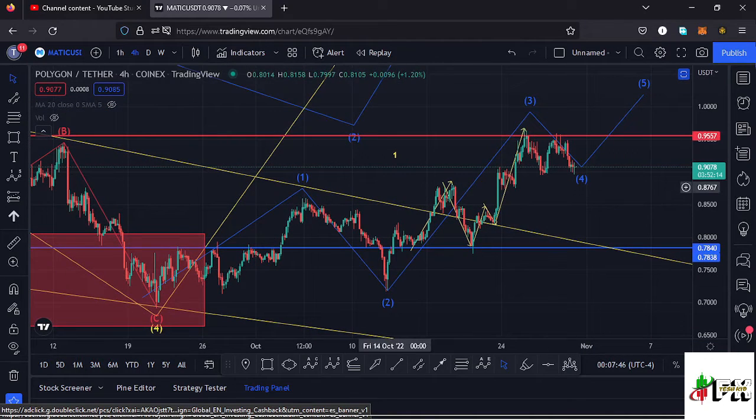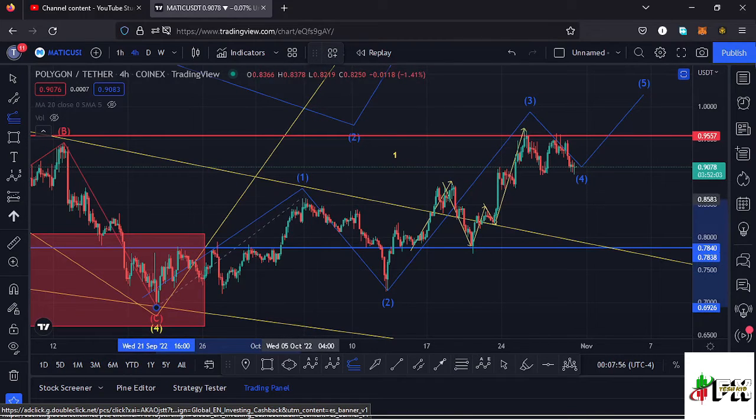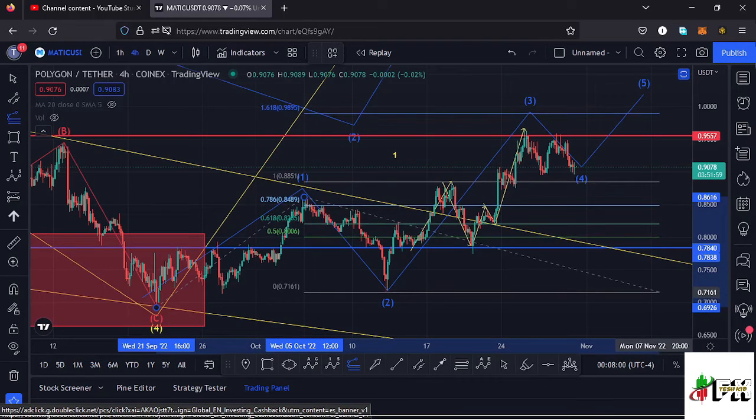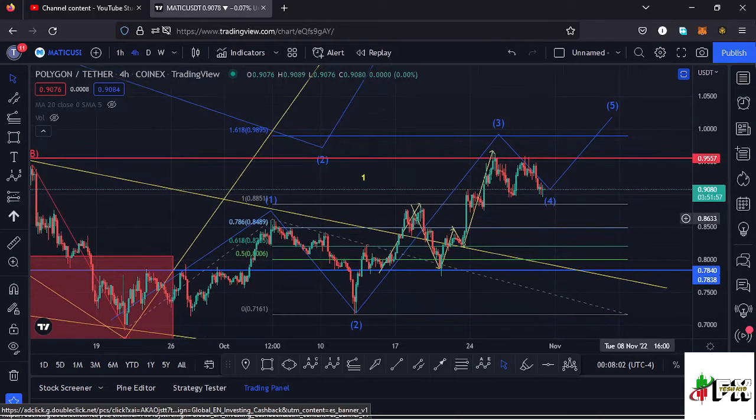Using the trend-based Fibonacci, we can see whether this wave 3 has done the minimum that we expect a third wave to the upper side to do by connecting the fibs from the low of that wave 1 to the high of that wave 1, then dragging the fibs to the low of that second wave. You can see that my target area to the upper side in the formation of this third wave perfectly lies at around the $0.98 mark, and that is the fib level 1.618.